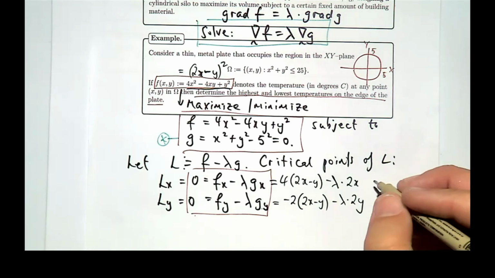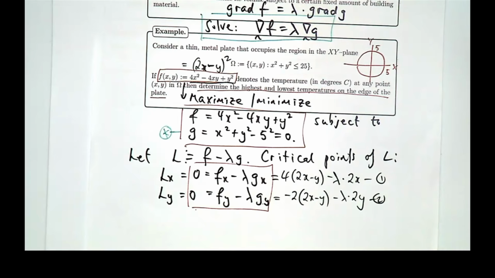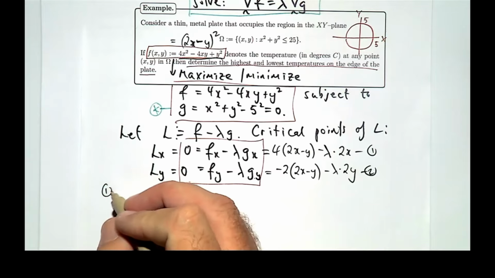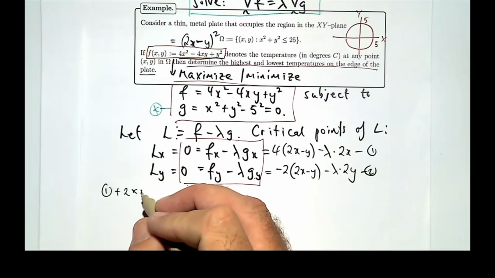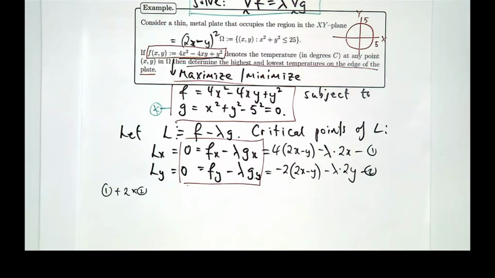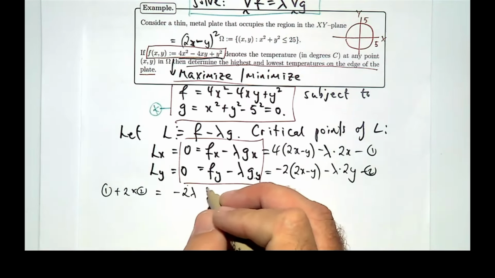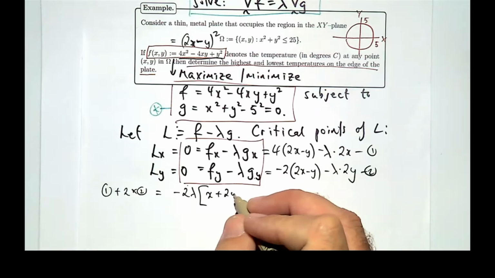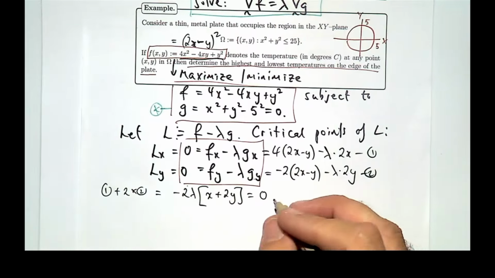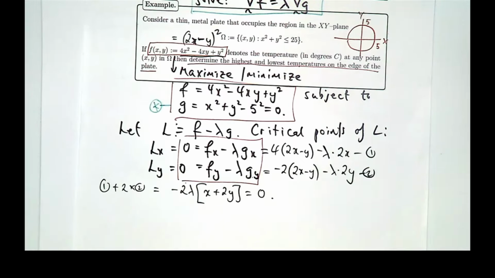All right, so let's call this equation 1, equation 2. So the way I've done it, I've just added 2 lots of equation 2 to equation 1. Brilliant. And I get something like this. All right, great. So now, although we've got 3 things, we can still simplify a little bit. So lambda is 0 or x is negative 2y. So we get like a line.